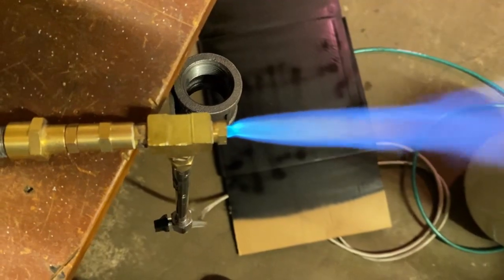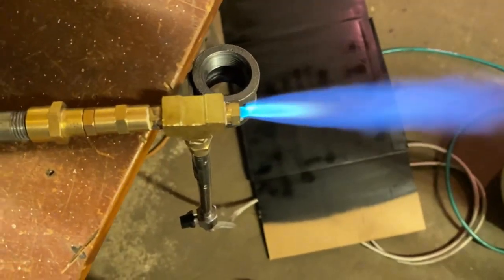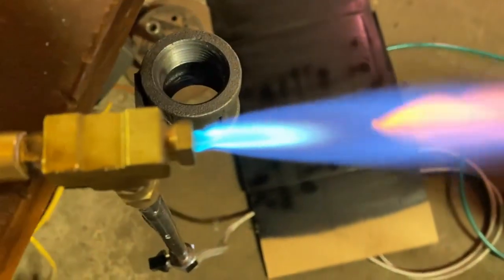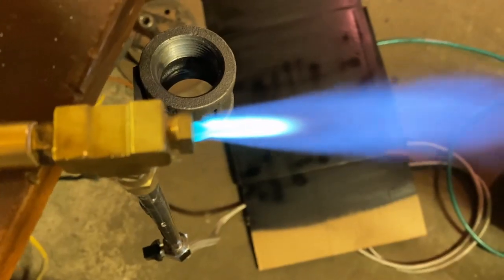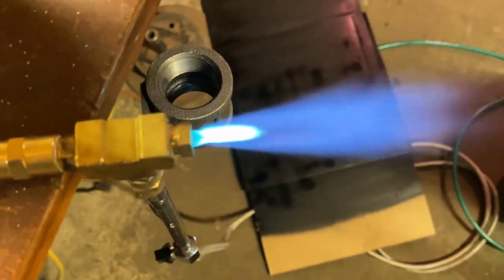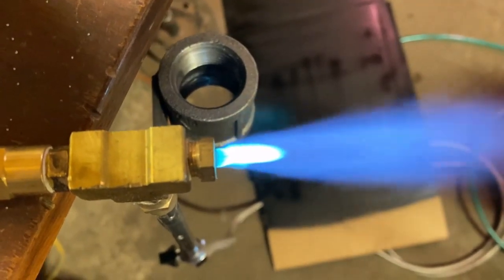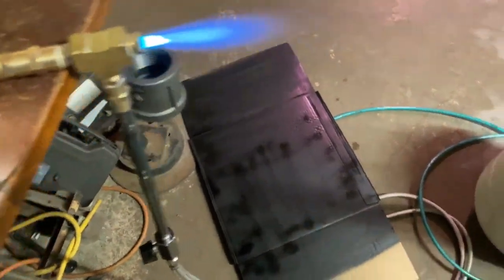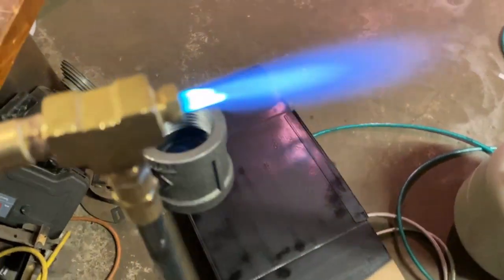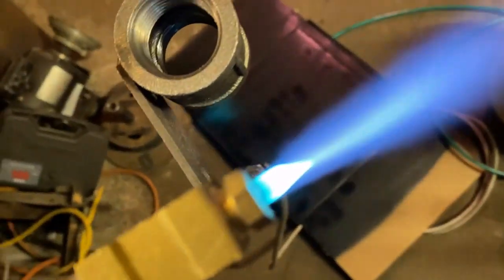I also discovered that a minimum of 30 amps at 220 volts is required to provide enough HHO to get this thing hot enough to melt the silica sand we're using. The silica sand is actually a composition of a bunch of junk - that's why we see all those spots and speckles in the little test I just did. I just wanted to show you guys how ferocious I have to get this torch. There is a transition point where we lose that inner cone and we now have this hollow crazy thing going on - it sounds very strange.